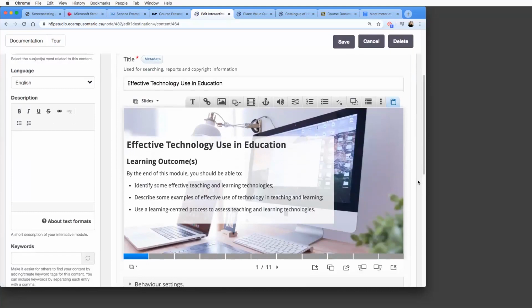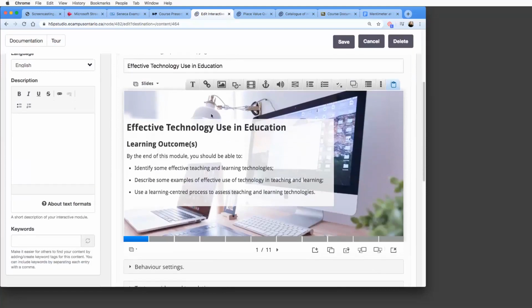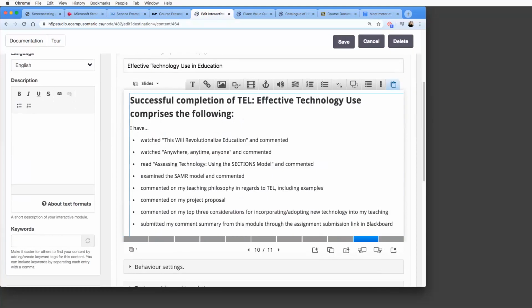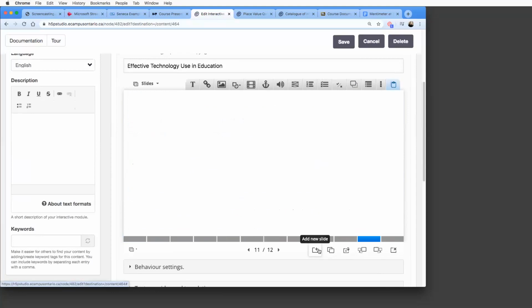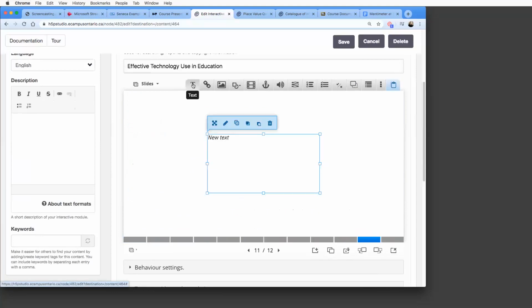It's a little bit like PowerPoint, where you've got slides. You can add slides and duplicate slides and change slide backgrounds, to create a template. You can move slides around. On the actual screens themselves, you can add things in. So let me just add another slide just so you can see this. So I'll add in a blank slide. So we've got text that we can add in here.